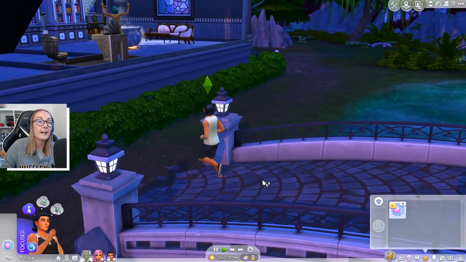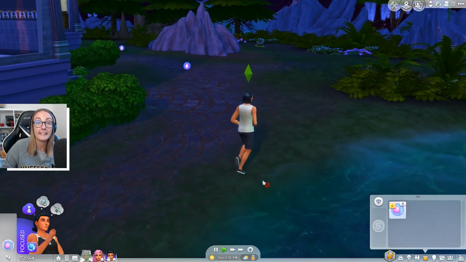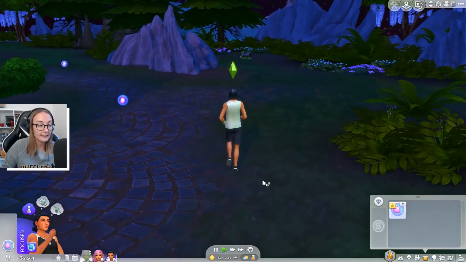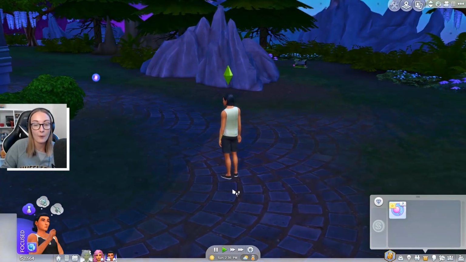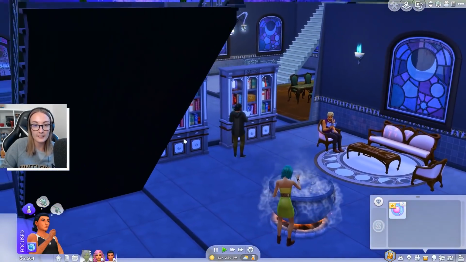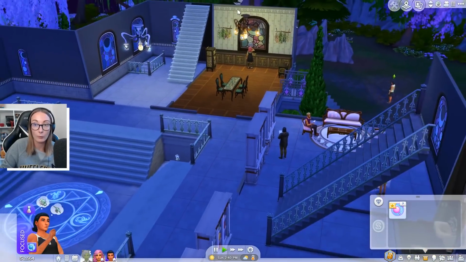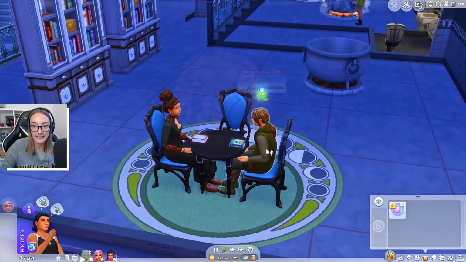The only thing I've ever struggled with in The Sims 4 was fame levels and gaining fame. That took me a really long time to do. Everything else I can get through so quickly. And I don't know if that's because they're targeting it to a younger audience or what, but everything just seems to have an ease to it.